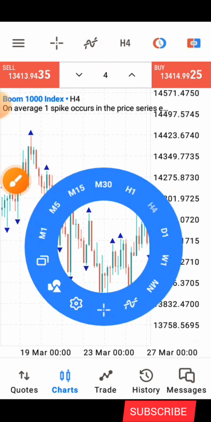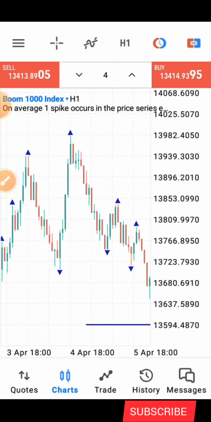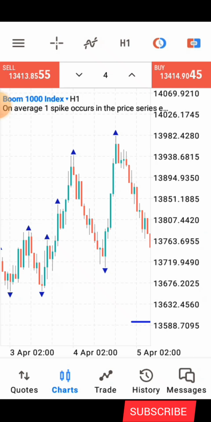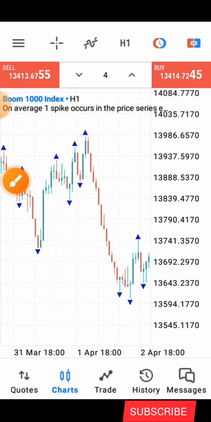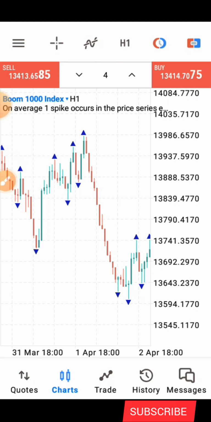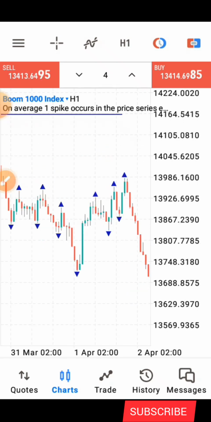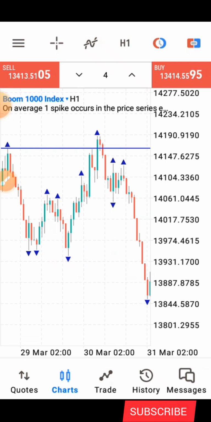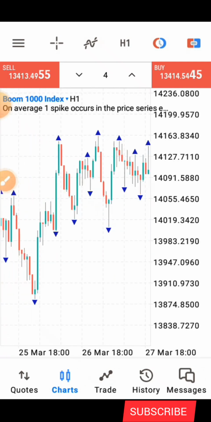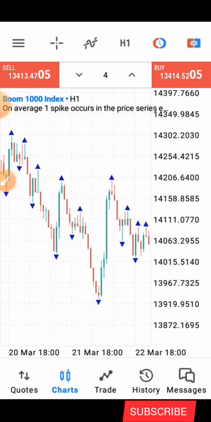Let's go to the 1 hour time frame. And this is that example right here. You can see that it went up, closed below it, and then you can see how good it went down. Now this is you following the market, like you are using the fake out opportunity to milk them. I don't know if you understand what I'm saying. Sometimes it's very hard to teach. I don't know how to teach.